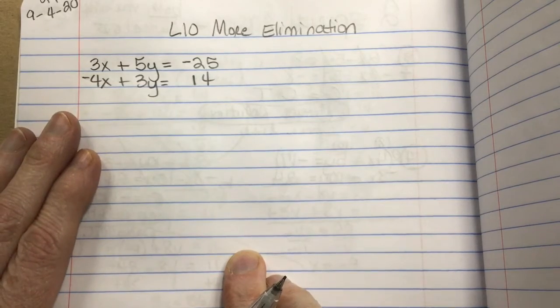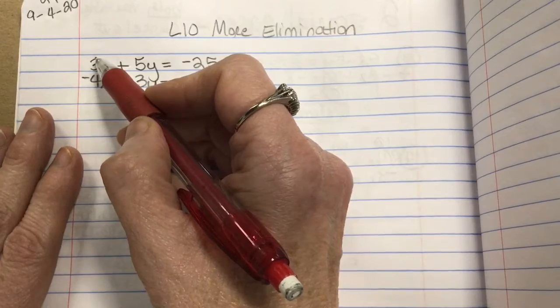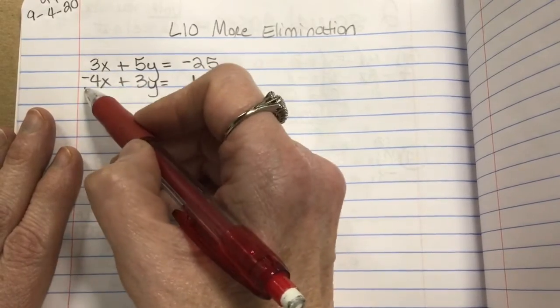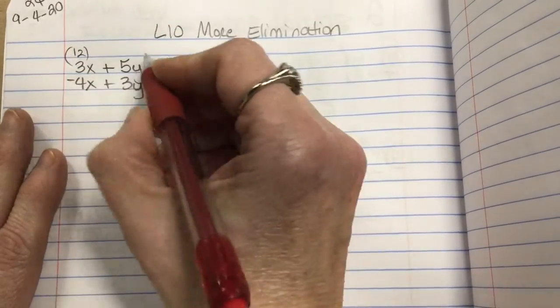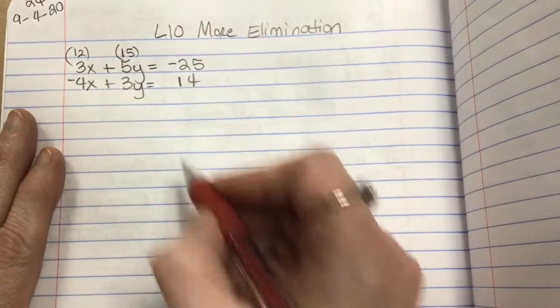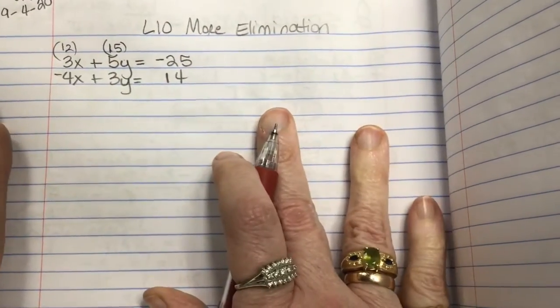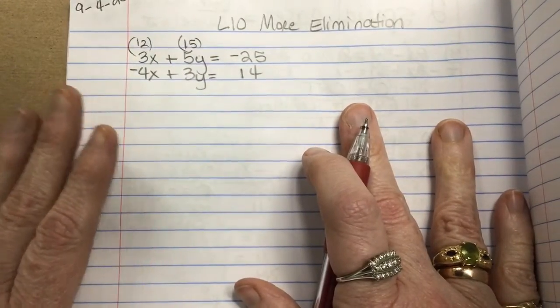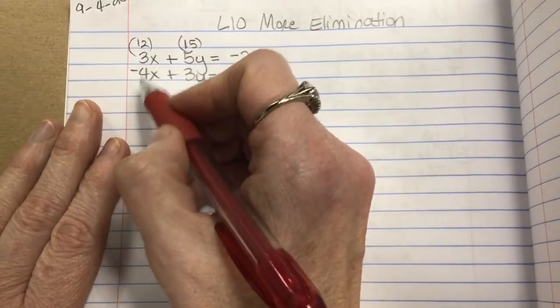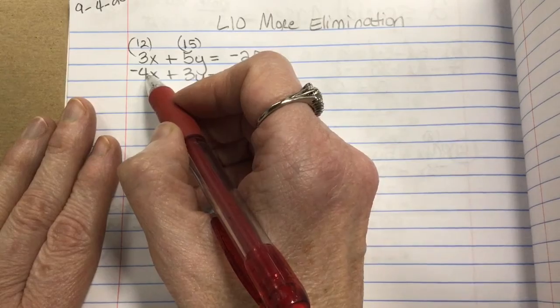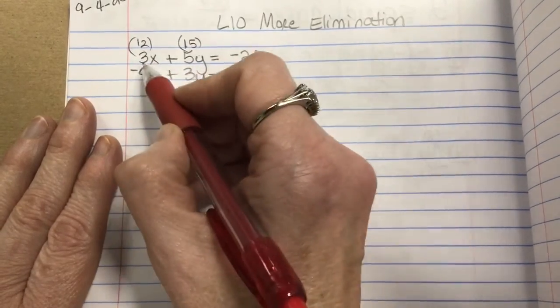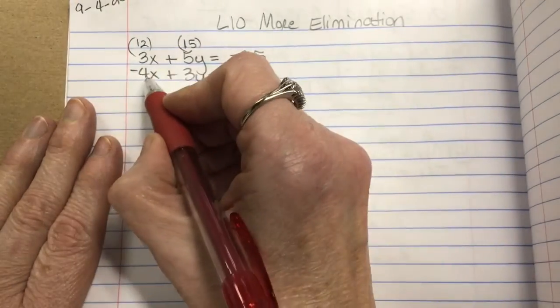But what happens here, if we want the variables to go away, then we would have to have 12, 12. One of them have to be positive, one of them negative. Or we'd have to have, and we'll put 12 up there. Or we'd have to have 15 and negative 15, and we'll put that up there. Now you can choose either one of these, but I'm going to tell you why I like the x is better, because the signs are already there. To me, if the signs are already there, it makes it a little bit easier, because all I have to do is make this one a 12 and this one a negative 12.